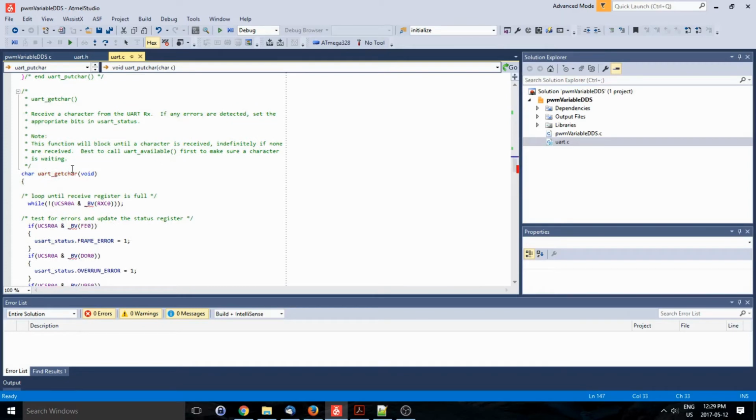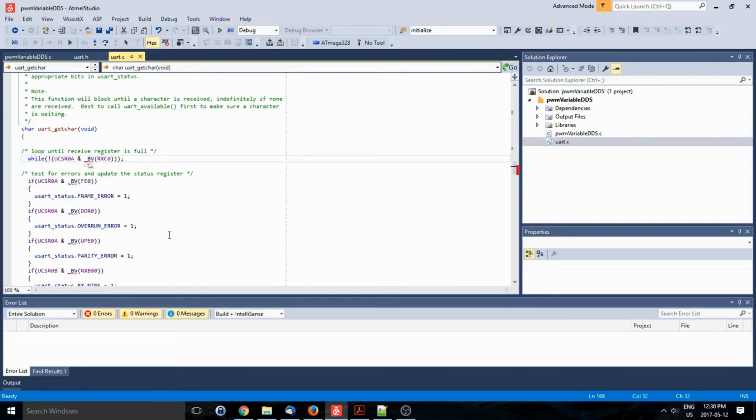Similarly, we've got this function called getChar, which means get the character that's been received from the receive register, or the data register. And again, it sits here waiting until there's actually data in the register. And if the data never arrives, it's just going to sit here forever, and it's never going to leave this loop. So you've got to watch how you set things up here. Again, if everything is set up properly and working properly, this is not a problem. It's just going to sit here waiting till the next character is in.